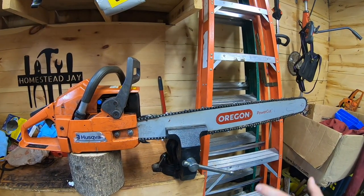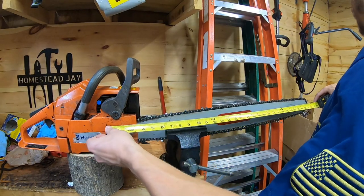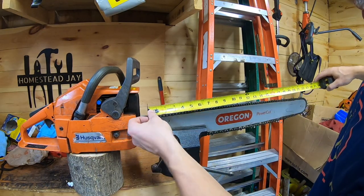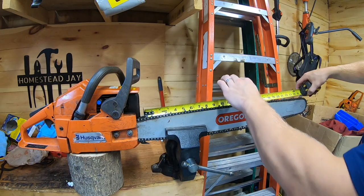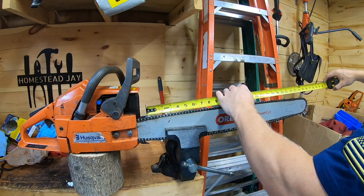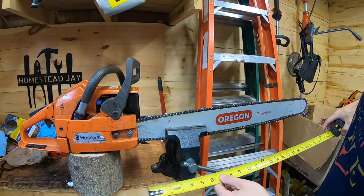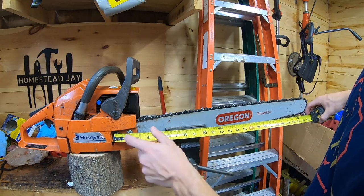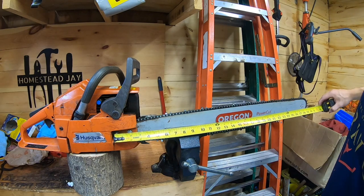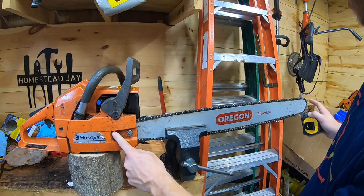All right, folks, so this is my Husqvarna 257. This has, you guessed it, a 30-inch bar on it. Now, obviously, from your felling dogs here to the very tip is how long you can actually cut firewood. So from the end of my felling spikes here to the tip is about 27 inches. So what I do is go from this back bar nut here to the front of the bar. That'll give me 30 inches. So remember that distance: 30 inches is from this nut to the tip.